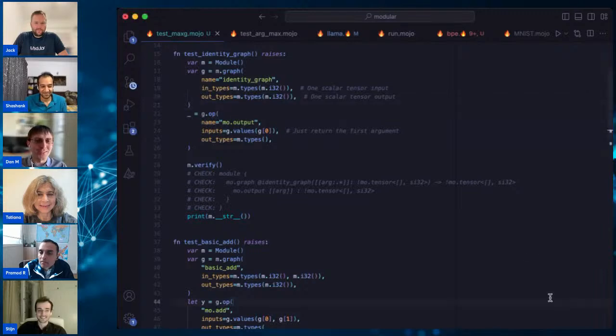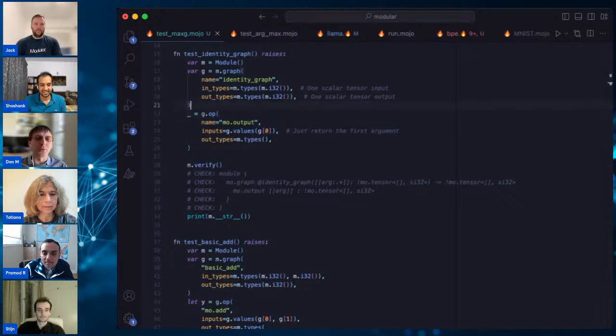True. All right, so let's dive in a little bit. Let's have a quick look at the basic concepts in this Graph API. The concepts ought to be familiar to everyone who's been doing graph programming. So we have this module, which is basically a container. It contains things. Among the things it contains, a graph. What is a graph? A graph, well, is just a callable within the engine parlance. It has a name. It has a bunch of input types. So in this case, our graph will take a scalar of int32 type. It's a single scalar tensor. The return type is similar, a single int32 scalar tensor output. And then we have a special op.